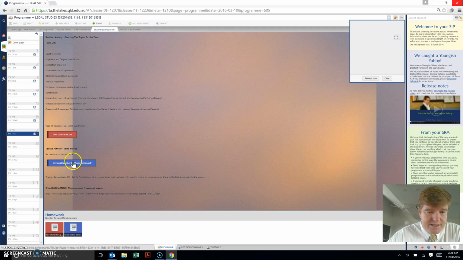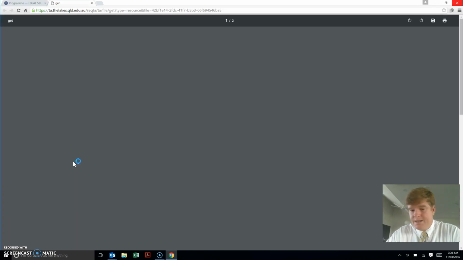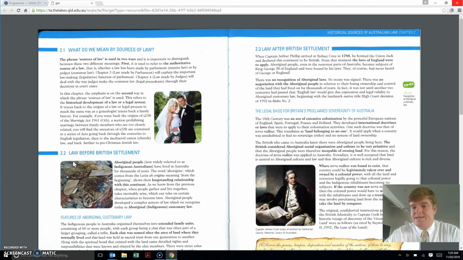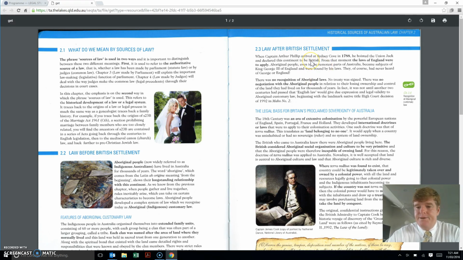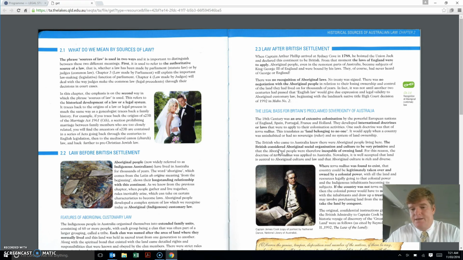Now, we've got a textbook reading there on Terra Nullius, and that's an important concept to understand. The reason this is important is because it has to do with the arrival of British settlement. And at that arrival, they declared that Australia was Terra Nullius, considered to be an empty land. The explanation there is that the British considered the Aboriginal society to be so primitive that they weren't capable of land ownership. Now that's been challenged since, but this was the idea.